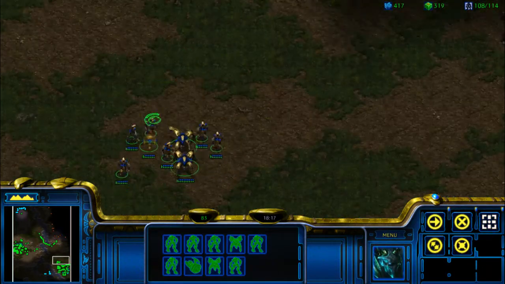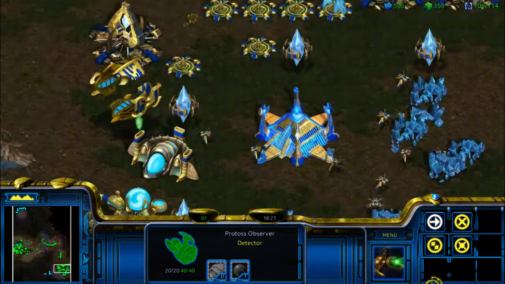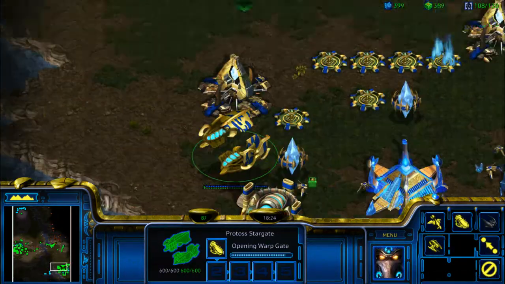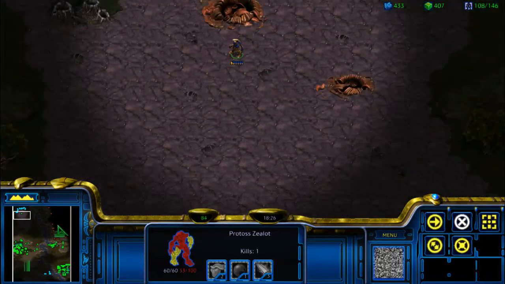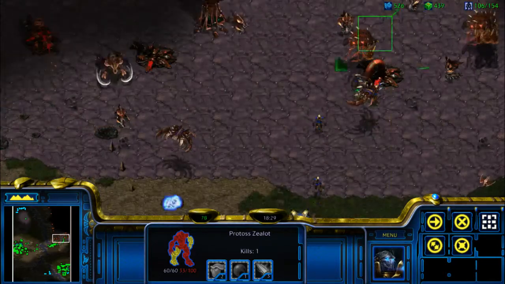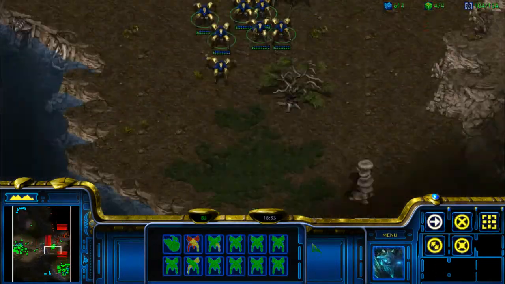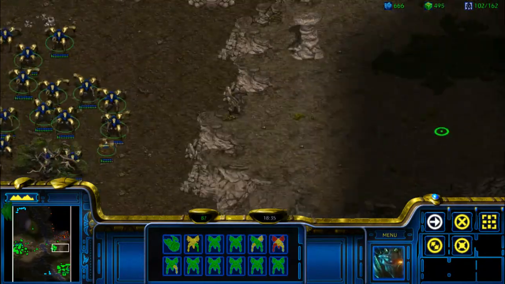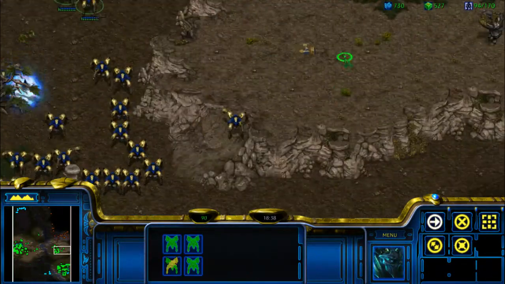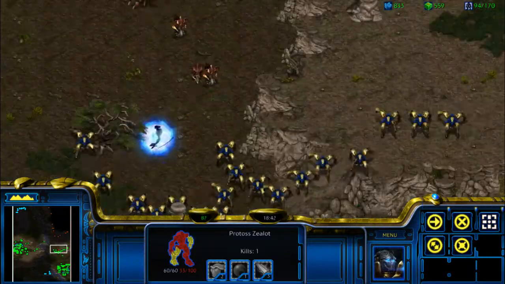Alright, guys. A lot of ultralisks blocking our path. Feels bad, man. What's this one fella doing here? And where's my observer? Alright. Let's go over here, actually. The cliff, man.